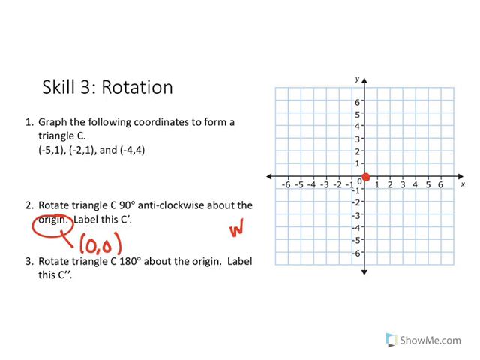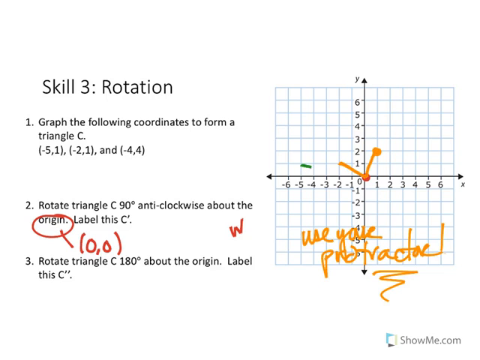That's the origin. Now to do this, what you need to do is draw a line from each vertex to the point of rotation. And then from there, use your protractor and measure 90 degrees until you hit an exact spot between where the lines cross. Unless you're really good at visualizing this, then you can do that. So if you use your protractor to measure 90 degrees from this vertex, you'll notice that this coordinate lands right here.